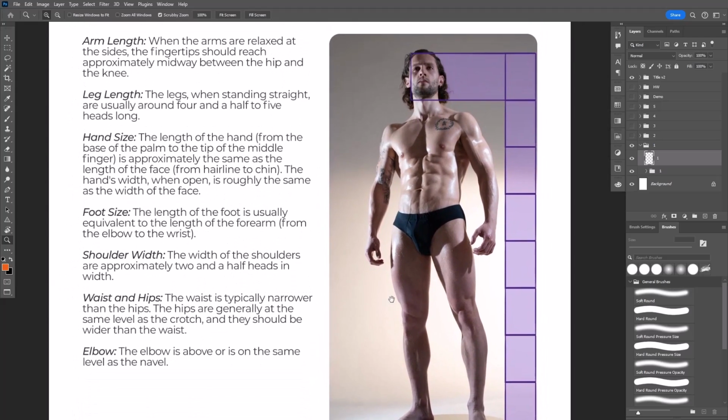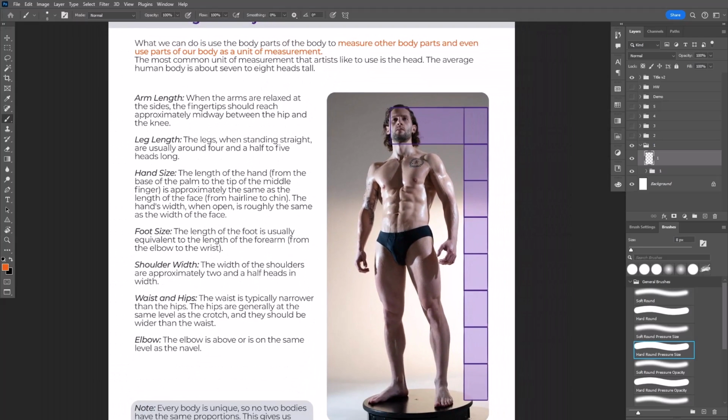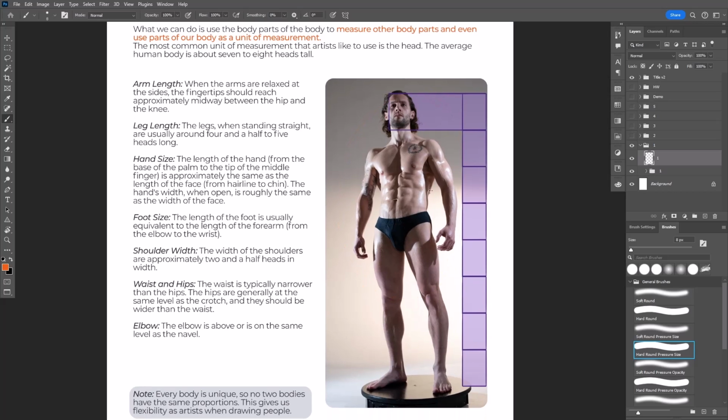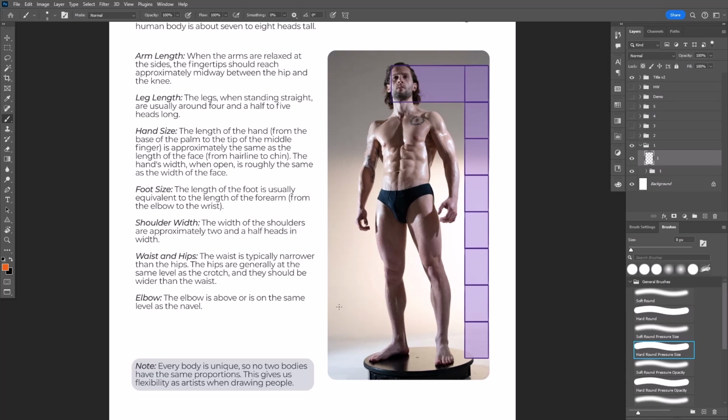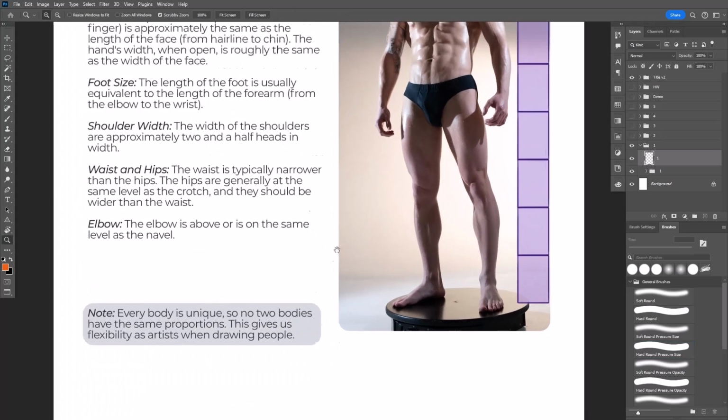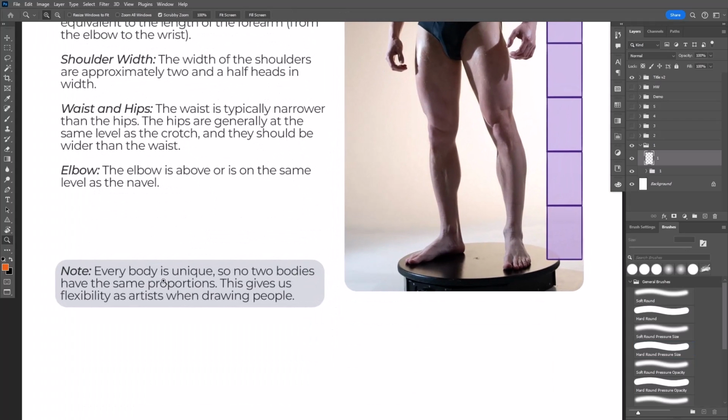And that's the general overview of how we can measure the body. There's more than one way to measure the body, like measuring the length from the hips down to the knee and so on. I will use certain body parts and compare them with the references, then compare my drawings to those references and see what body part I can compare, like using hands or using the foot. For example, using the foot to compare with the forearm is a great way to do things like this.